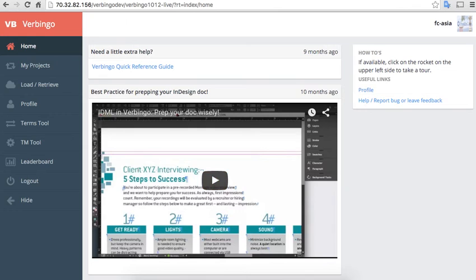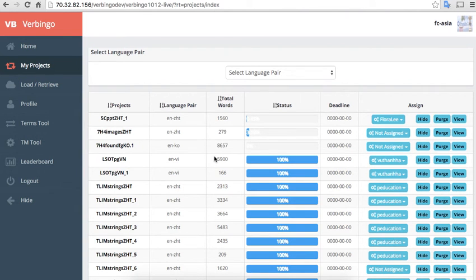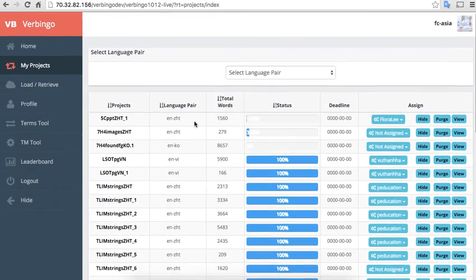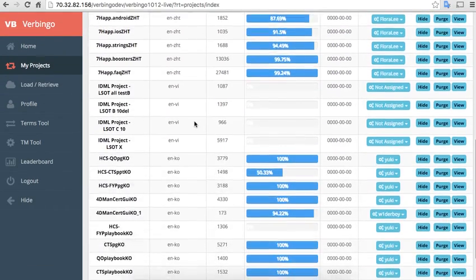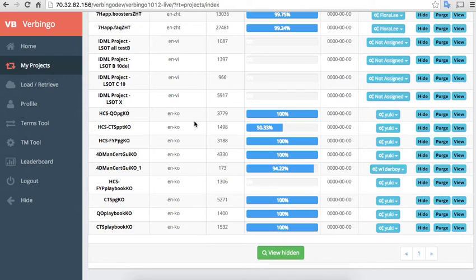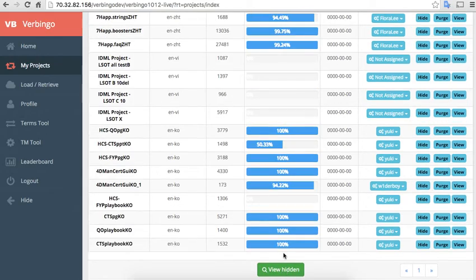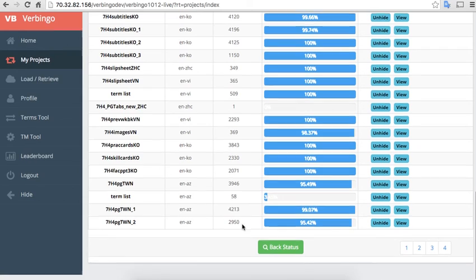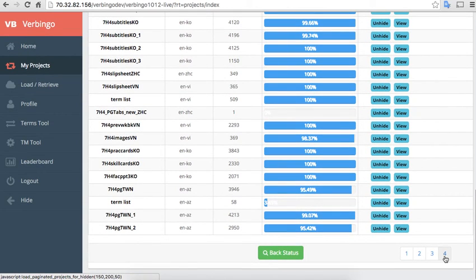For example, I'll show you this dashboard has been specified for Asian languages. And so you click into the My Projects button just to get a look at the projects that we have here. And you see there are several of them. Very hard to manage at this point. It gets clunky and burdensome. Even if you look at the hidden projects, which are projects that have been completed, you can see many projects there and even 4 more pages to go.